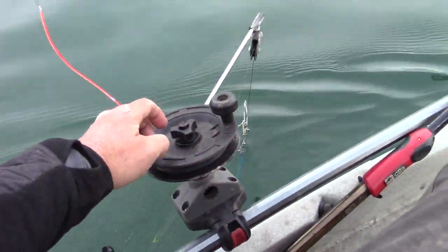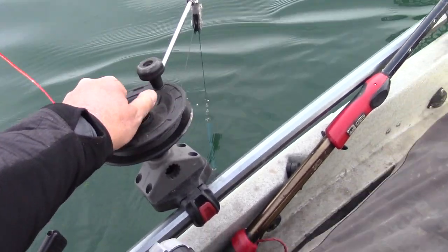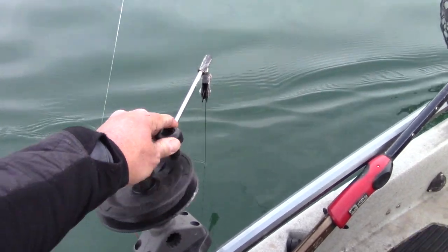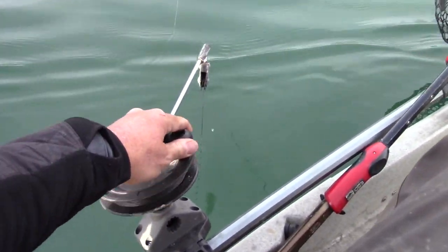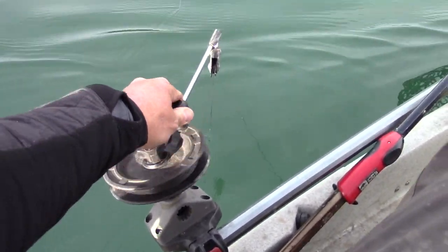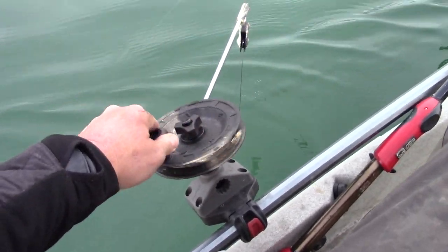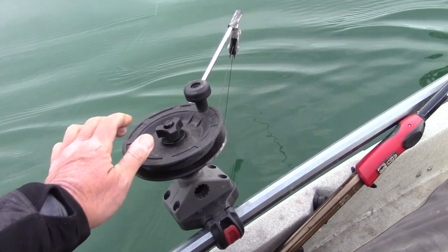I'll loosen that brake on the downrigger spool like that, and I'll start to crank it down. I've got to make some adjustments there. Just like that, you can see it's going down. So that's down about where I want to go. I'll tighten that brake back up.